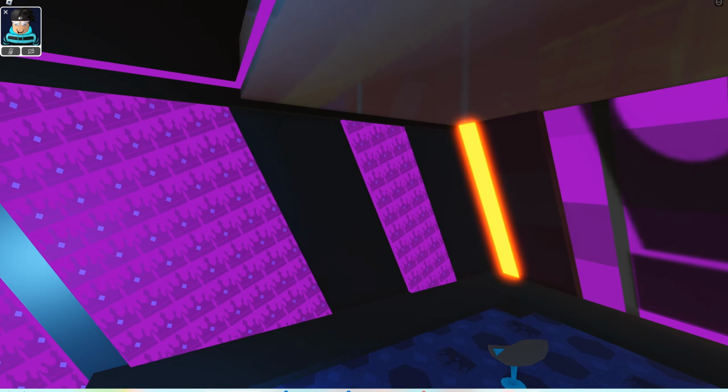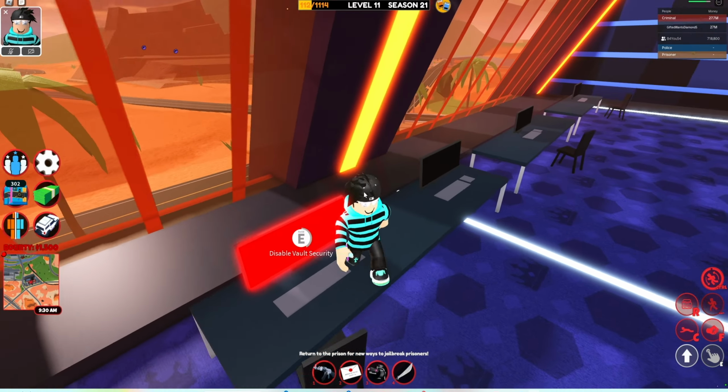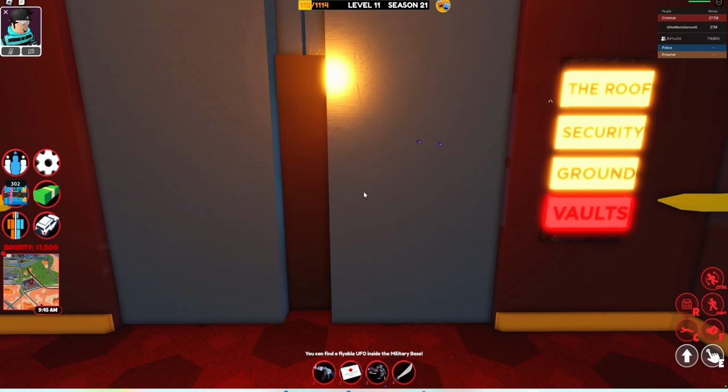Once you find the code, go into the elevator and go to security. Hack all the computers until you find the right one. You'll know it because it's red. Hold down E and it'll turn green. That means you can go into the vaults. Go back to the elevator, go to the vaults.